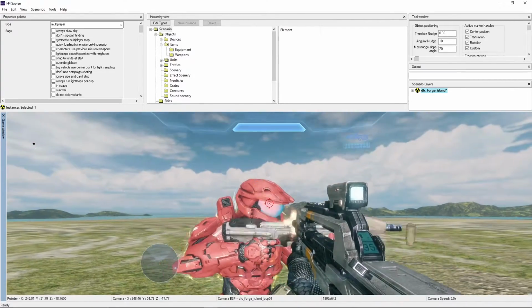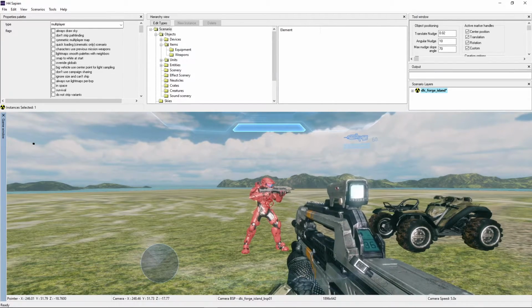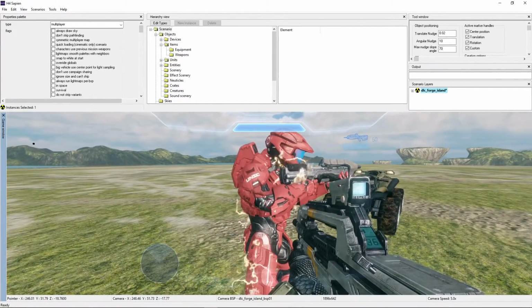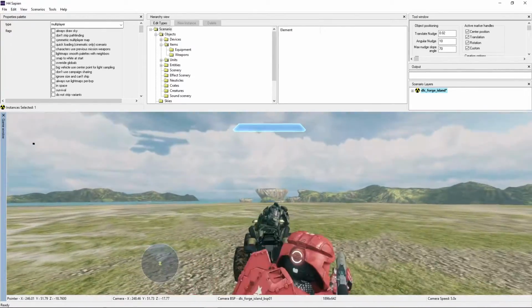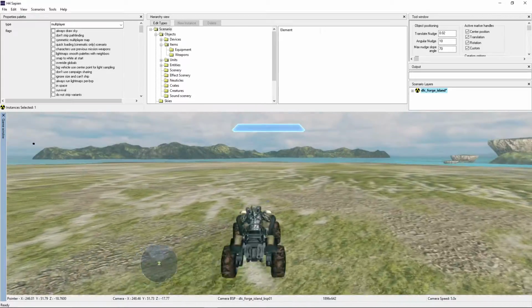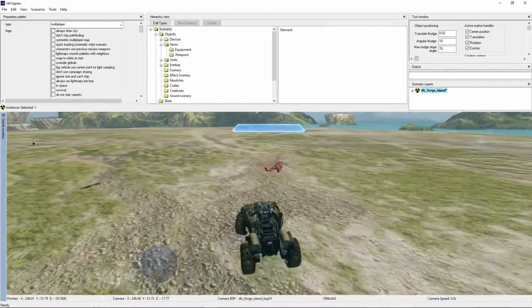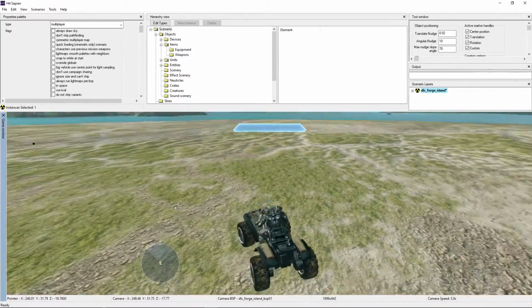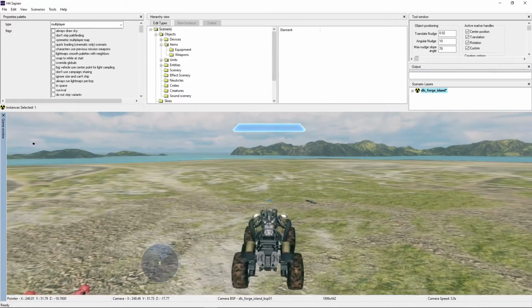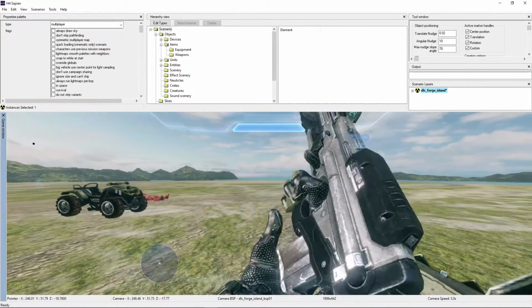We also have this biped in here that you can interact with by shooting it. Currently, there are no sounds for Sapien. I have not figured out a fix for this, so I don't know how to get sounds to work in Sapien. But as you can see, we have a biped here, and we can shoot it and mess with it. And we also have a mongoose. We can get on this mongoose as well and drive around with it, which is pretty cool. And even run over this Spartan biped here and kill him. But yeah, that is pretty much the Sapien basics. That's all I really wanted to cover in this video, just the simple stuff with Sapien and how to get it running properly.